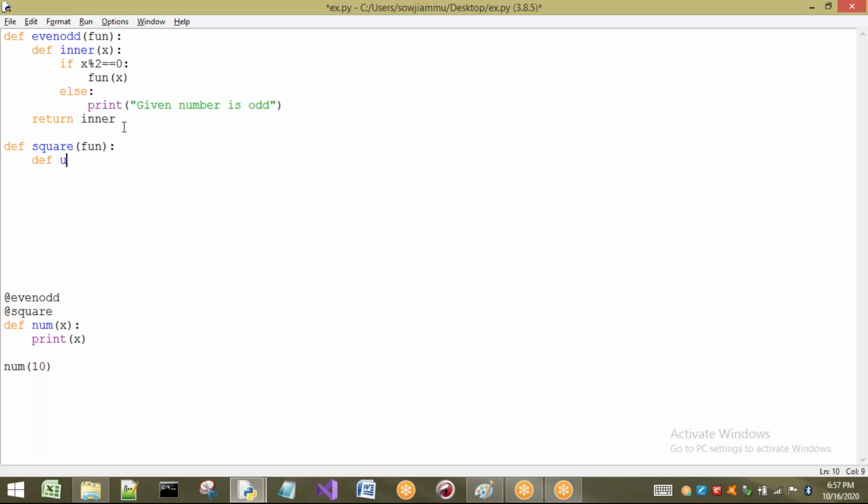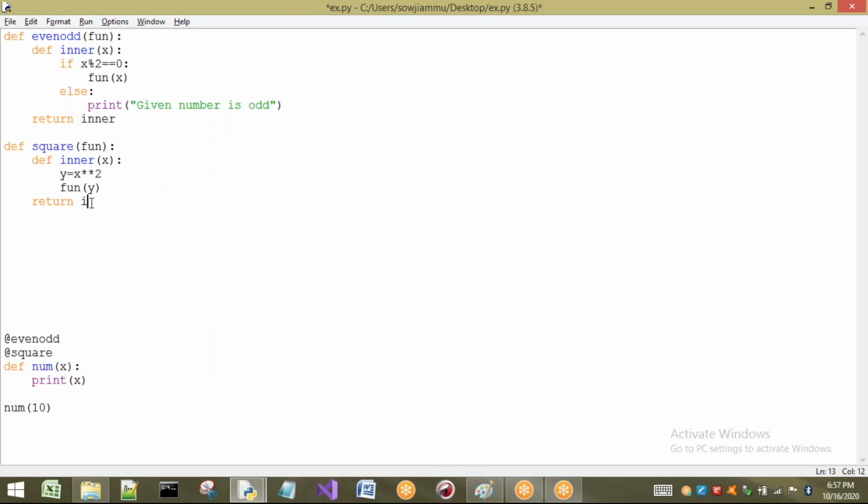So define inner of x, I'm going to take here. Same concept: y equal to x power 2, it is nothing but x square. And after performing this, I want to call function of y. The value has to be passed. This is the concept I want to perform. Observe carefully.